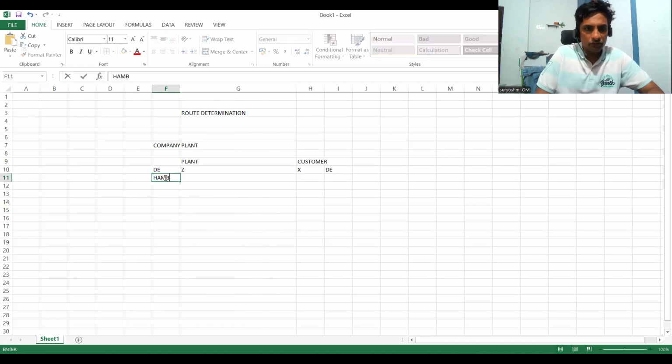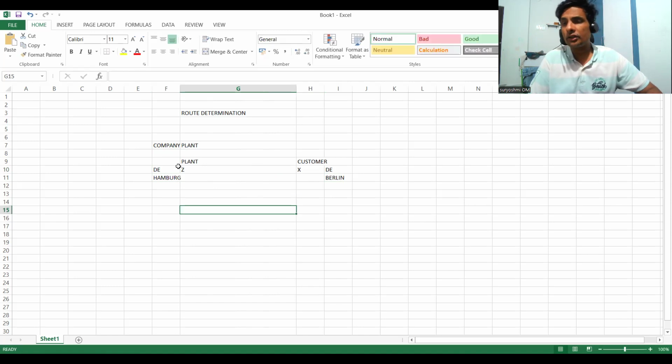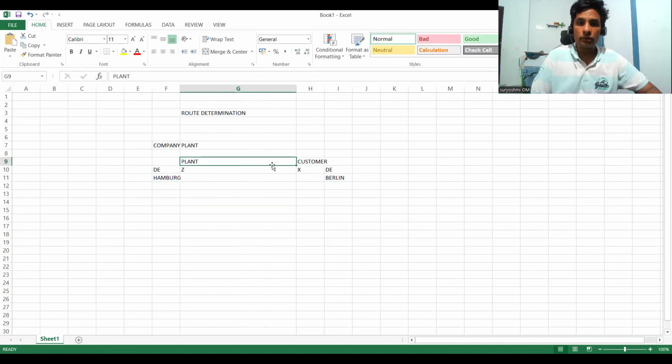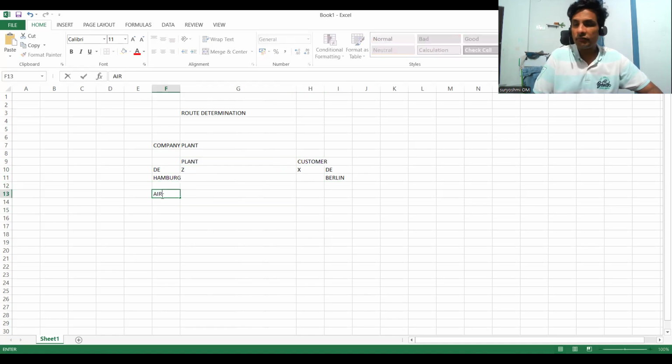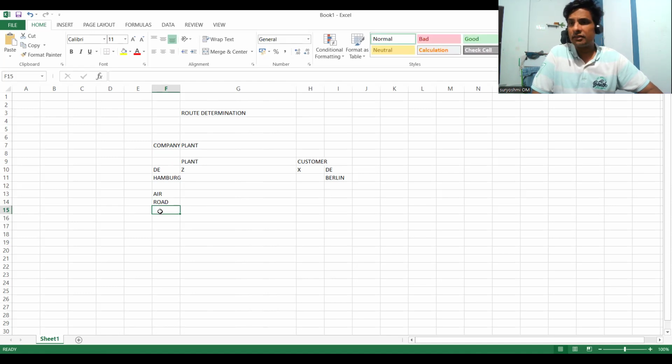This is Germany. Assume this is Hamburg, and this is some location, Berlin. Your plant is located in Hamburg. Your customer raised a sales order, and you are supposed to deliver the goods from your plant to here. You can send by flight, which means air is your medium. You might send with a small truck, big truck or heavy truck; the medium is road. You can travel by ship, a medium ship, small ship, or boat. Generally they won't send by boat, I'm just giving an example.